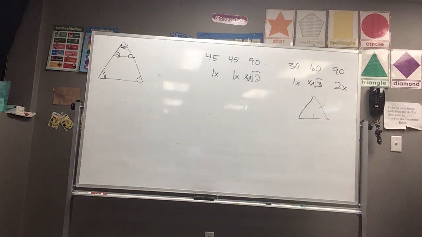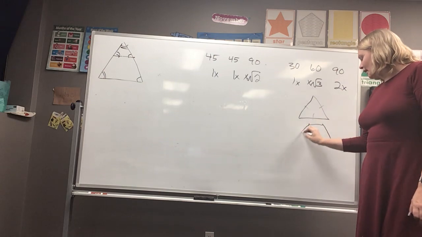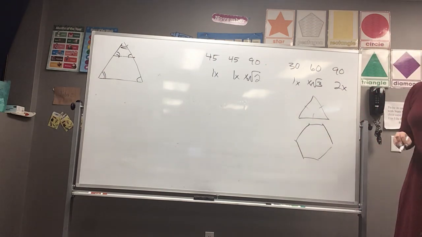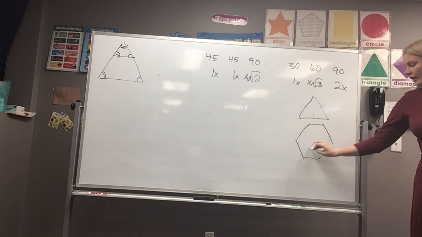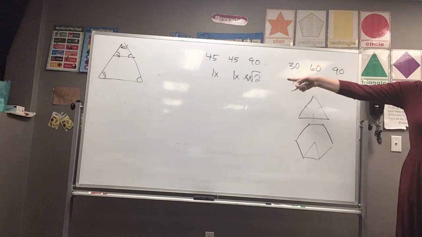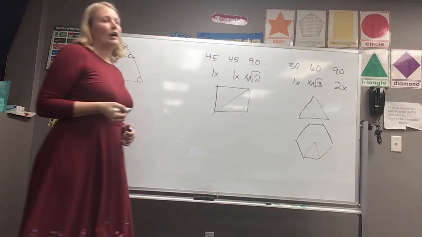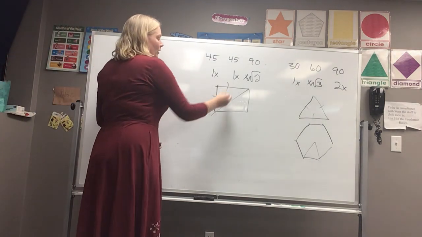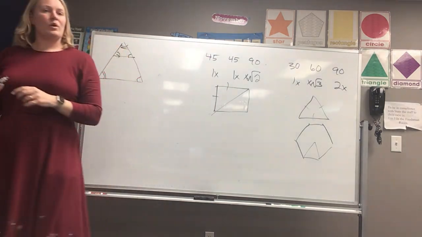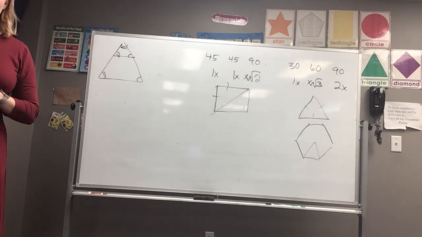They will use those all the time. They also really like hexagons. Because if it's a regular hexagon, that's going to be an equilateral triangle. And so they'll hide it in that one. With these, most commonly half squares. Because if it's a square, these two are the same, and that one is the square root of 2. So those are where the 45, 45, 90 triangles show up, and the 30, 60, 90 triangles show up.